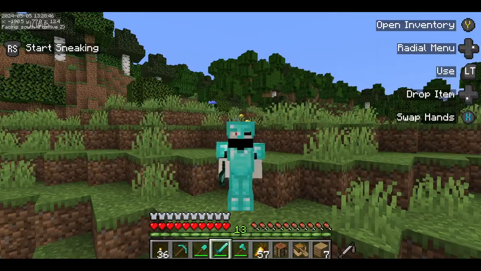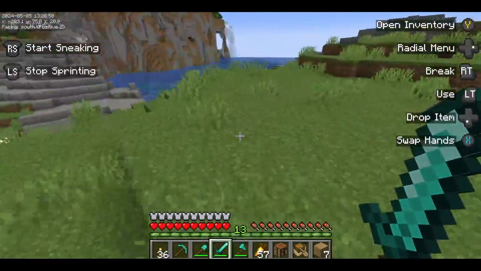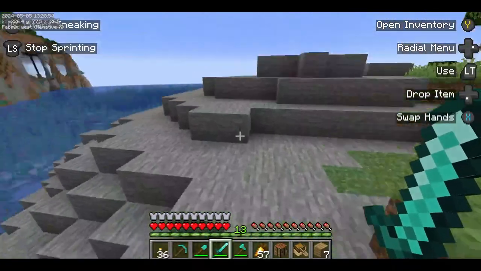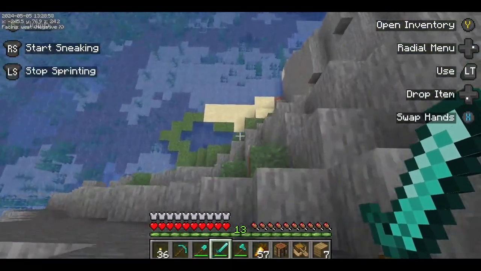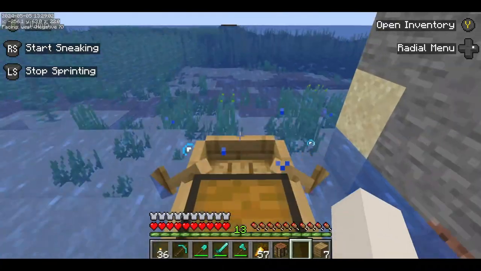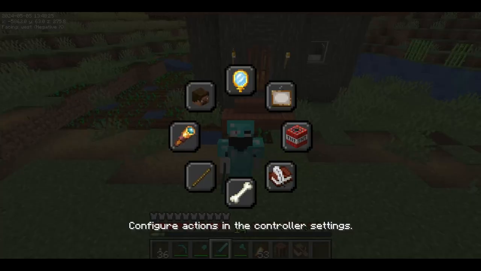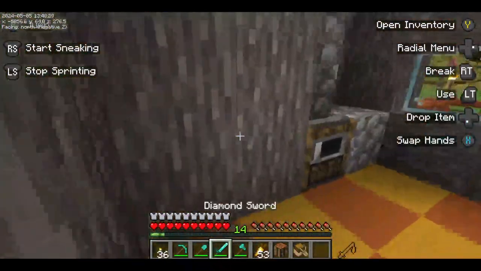Alright everyone, I am back. So, what we need to do is find a desert. So, what we're going to do is go in this general direction, and I shall meet you all in the desert. So, here we go. Alright everyone, we are over almost negative 6,000 blocks on the x-coordinates, and we have found a village.